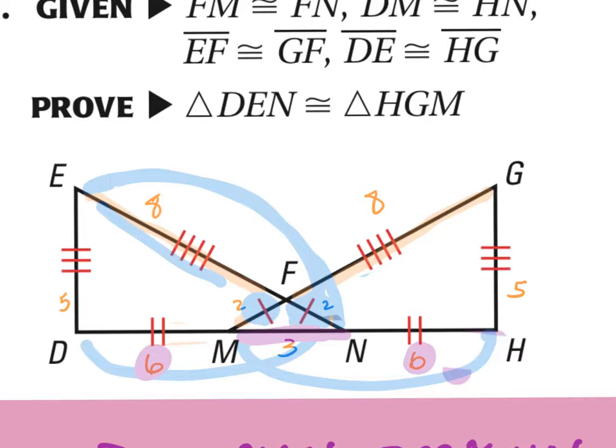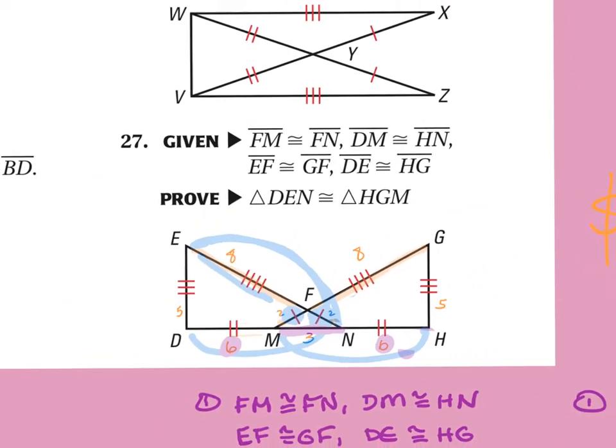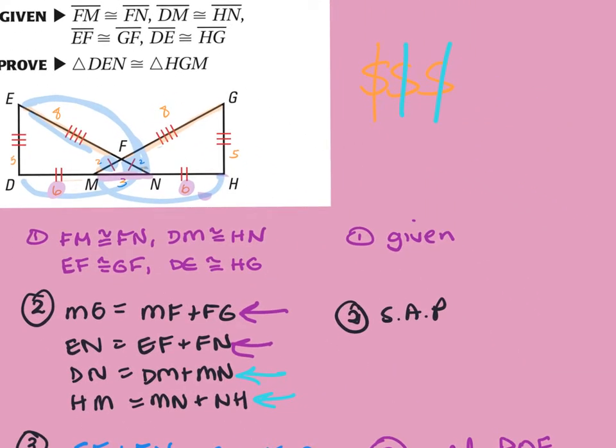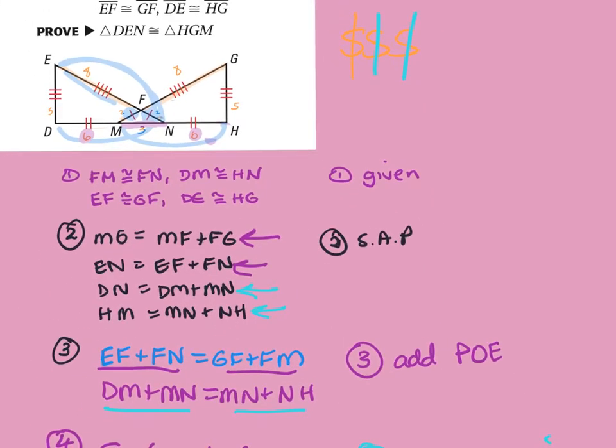So the 4 congruency marks was already congruent to the 4 congruency marks. And then I took something that's the same and I added it to both sides, which in the first case was the FM and the FN. So if you're given a side length as a sum of 2 parts and those 2 parts are congruent, you have to do both steps. Say that the segment addition postulate says that the big one is the sum of the 2 smaller parts, and then you have to do the addition postulate. The addition property, which adds them to both sides. What you got from the segment addition postulate, and make them equal each other.